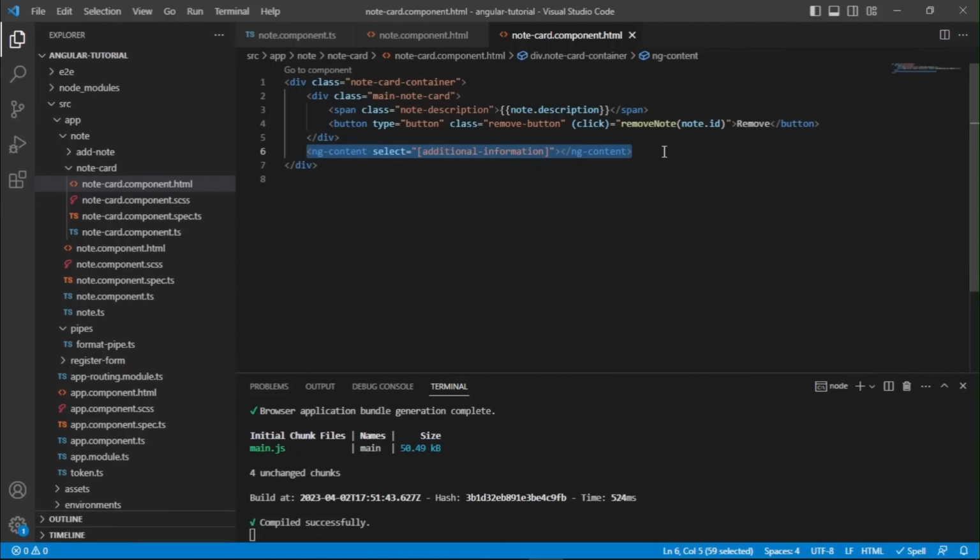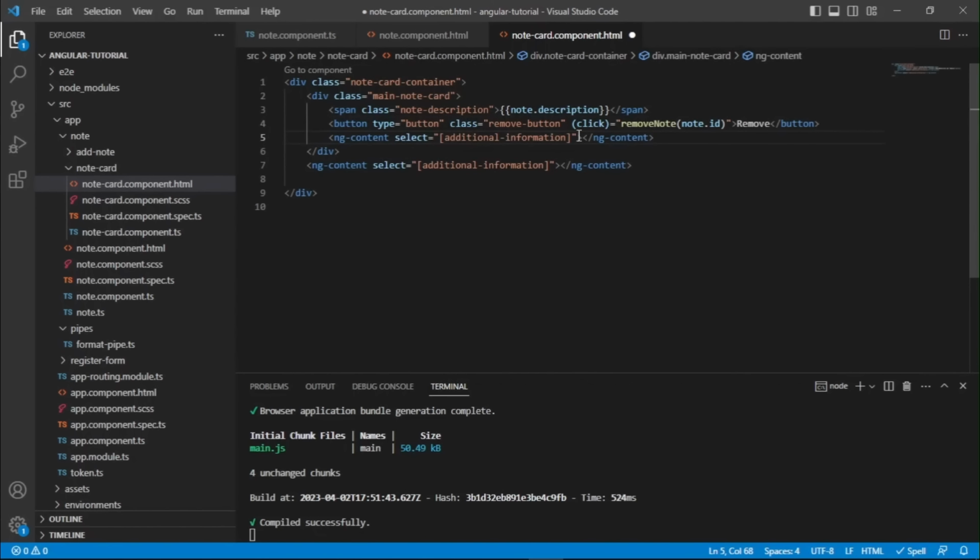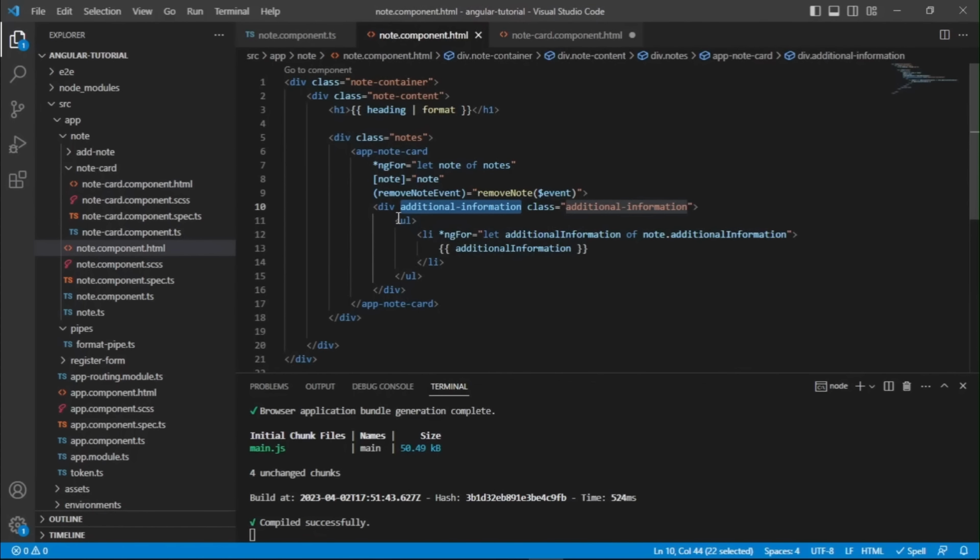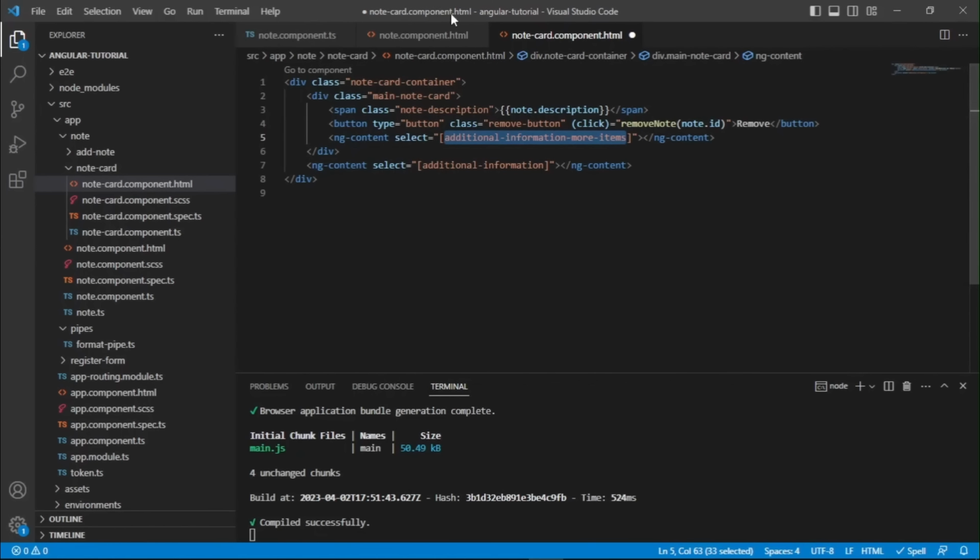This gives you the freedom to not only know where your content is going to go, but if, for example, I want to move this over here and this was supposed to be additional content, more items for example, then you can specify another div that has this attribute on it. It gives you more structure in terms of where your content will be projected to. That's pretty much the main difference between single and multi-slot content projection.